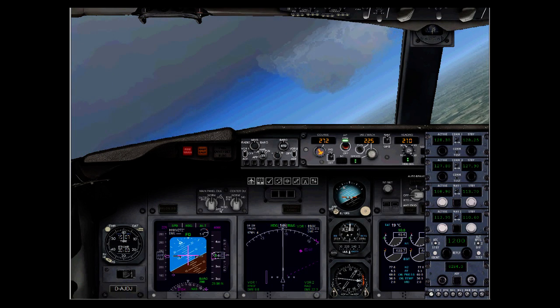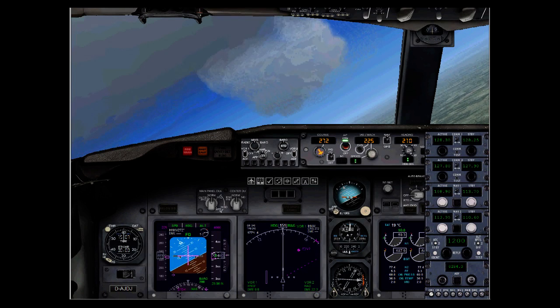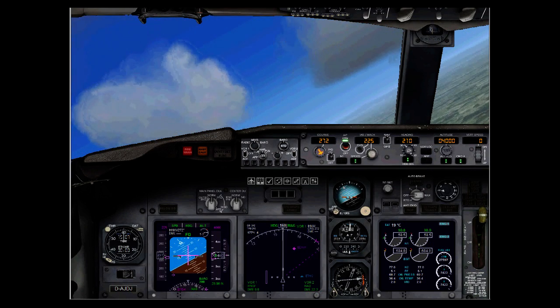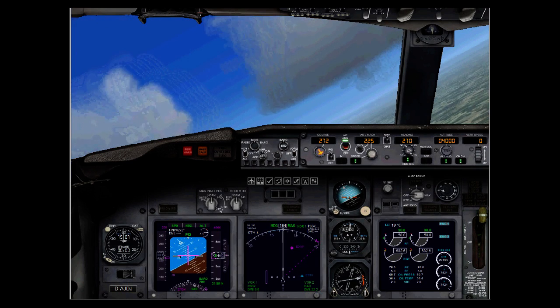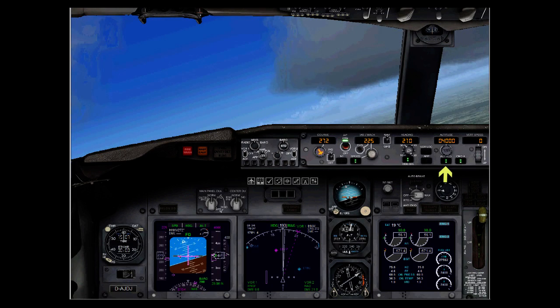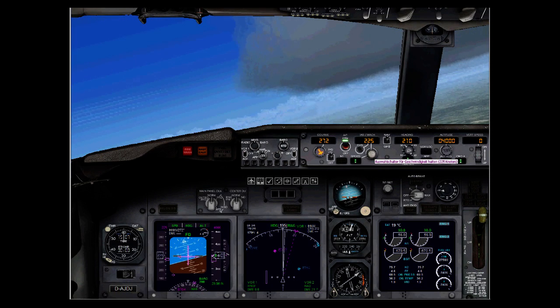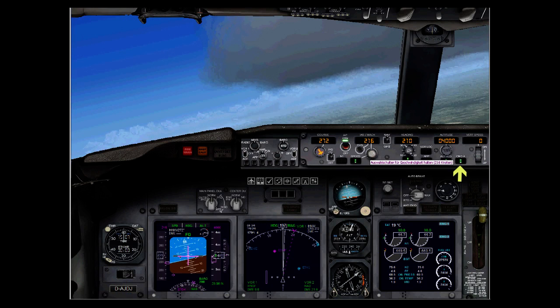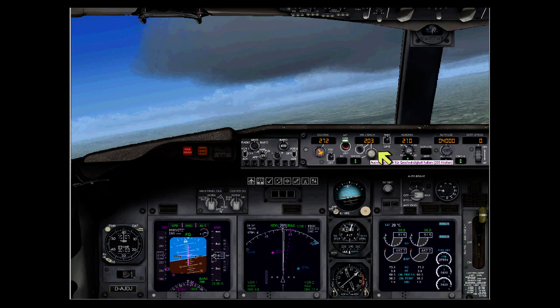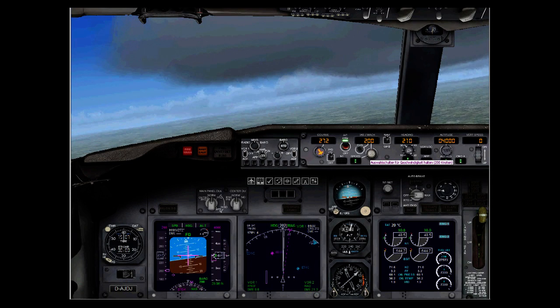Let's get to practice. Our aircraft is turning right to a heading of 210 degrees. Auto thrust is on and the speed button is active, as well as heading select, altitude hold, and of course the autopilot command switch. The heading is tuned here and we adjust the speed to 200 knots.